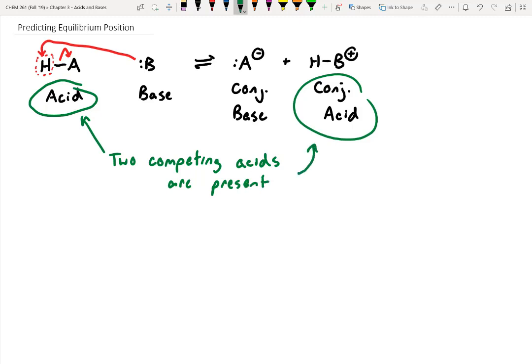All right, so now the question is, how can we tell which side of the equilibrium is favored? How do we know if the equilibrium is favoring the left side or the right side? Anybody have an idea? Yeah, whichever acid is stronger is going to essentially win out, right? So we have to have some inherent understanding of the stronger of the two acids. The way I like to describe this is the stronger acid will push the equilibrium.